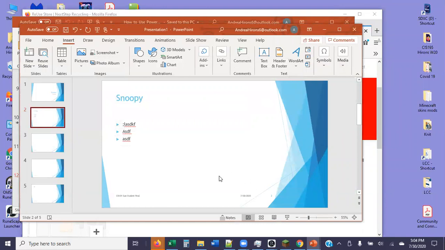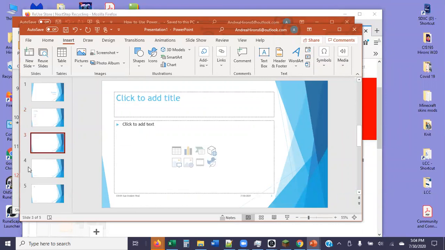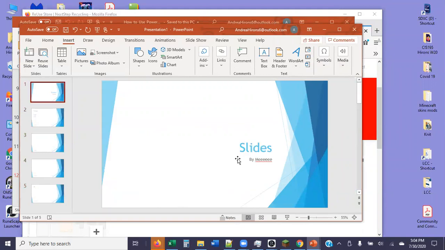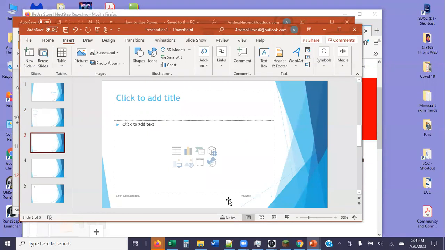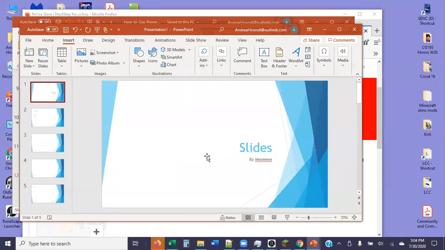Okay. Now, did it really apply to all? Well, it applied the same logic. So on this slide, I have a footer. On this slide, I have a footer. Yes, yes. Title slide. No footer. It's applying the same logic. Are you a title slide? Nope. Okay, you get a footer. Are you a title slide? Nope. Okay, you get a footer. Are you a title slide? Yes. Oh, you don't get a footer.